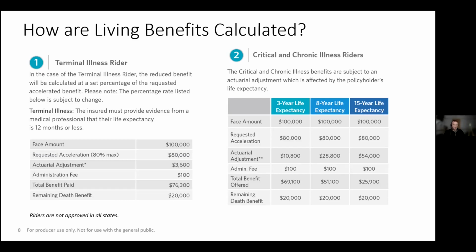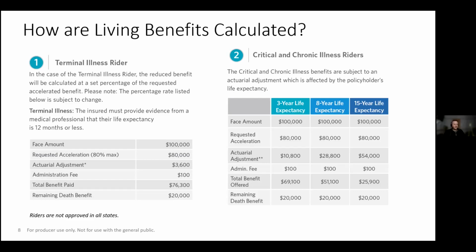The other option would be the critical, chronic, and terminal illness riders. On this, there's going to be a variance of life expectancy depending on the seriousness of their condition. And we do vary our actuarial discount on that. So basically, it's an adjustment of premiums plus a 6% interest that we wouldn't be able to get on those premiums. That actuarial adjustment is kind of how it is calculated.